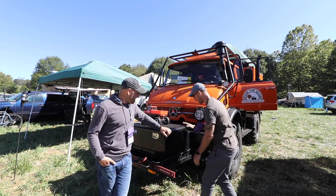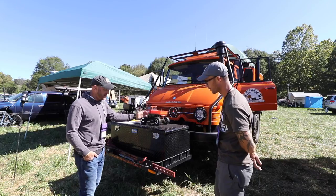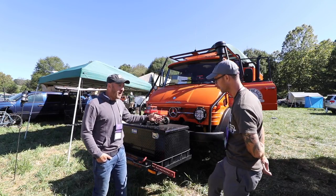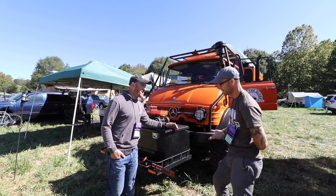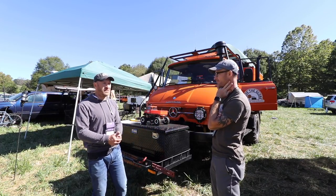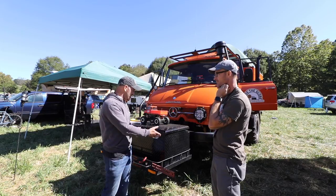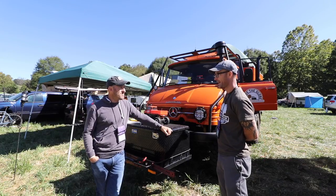This is a front hitch receiver mount with a basket. I made it to carry my tools and fluids — fluids are dirty, so I wanted them out of the vehicle. I put a Class 2 receiver hitch on there. Obviously if you're going to do anything extreme off-road you'd take this off, since it reduces your approach angle. In a scenario like the Congo with really bad ruts, you'd take it off — it's a two-person operation, you just pick it off and put it back on.